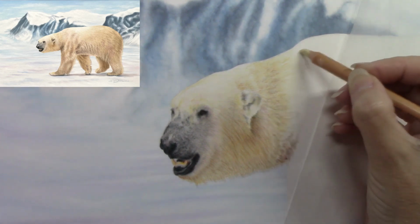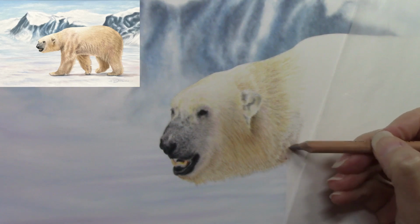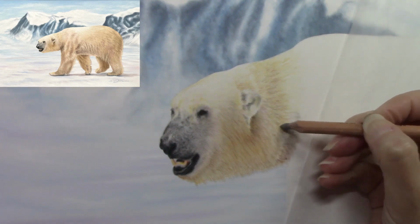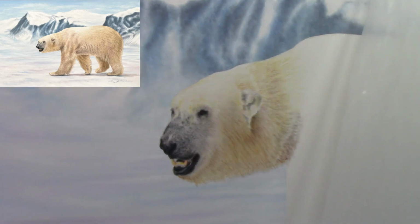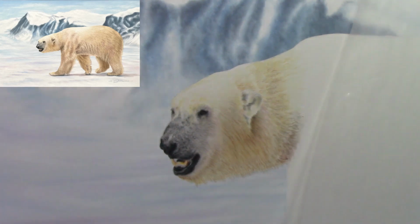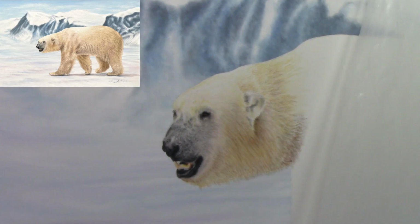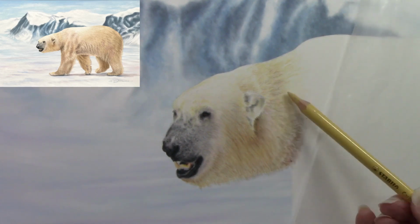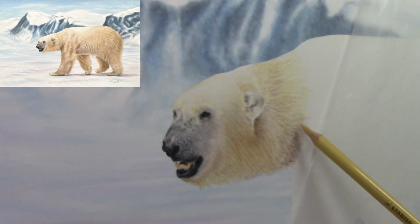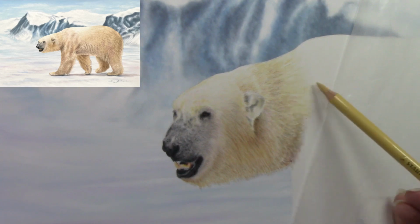So what I'm doing actually now is I'm putting lots of lines on, lots of base coat lines with the cream pencil, and then I'm glazing over that cream pencil with other colours. And what glazing means is you're just tinting a lighter colour. So now when I go over with the darker colours, it's just tint. Even that yellow is darker than the cream that I'd put on to begin with. It's just tinting the cream.